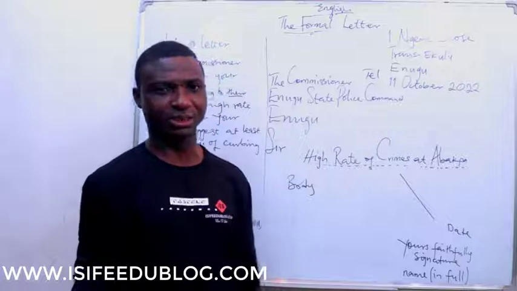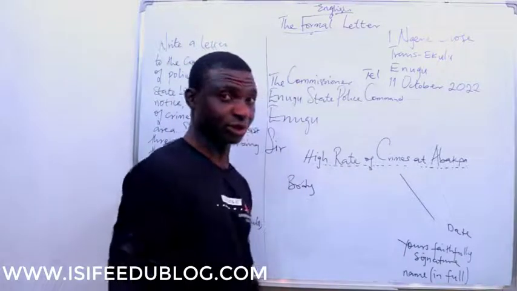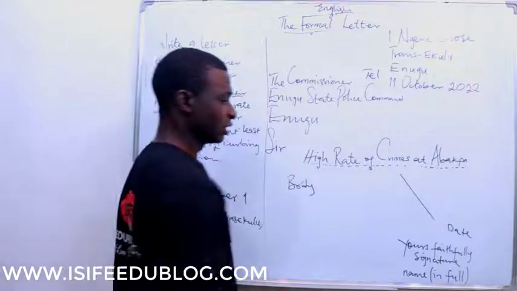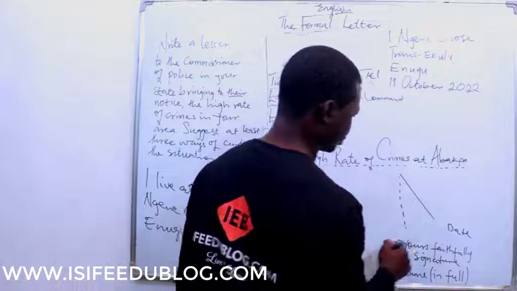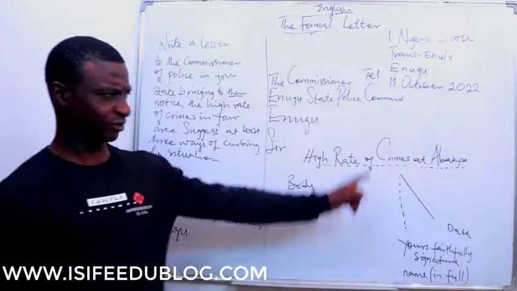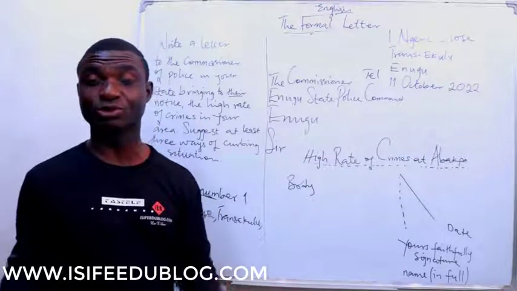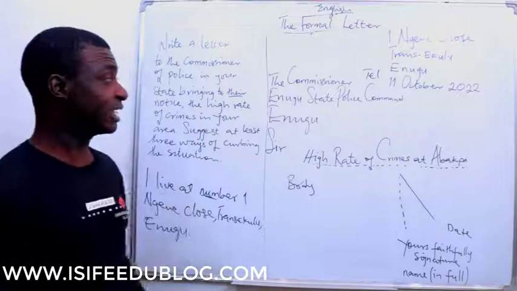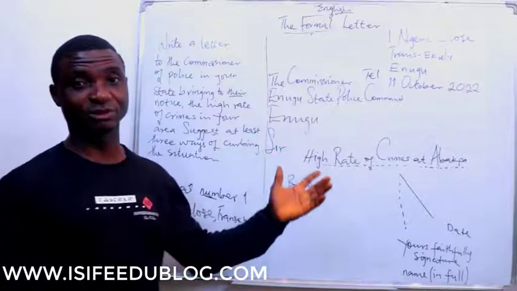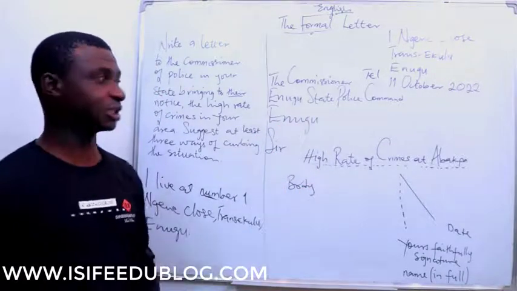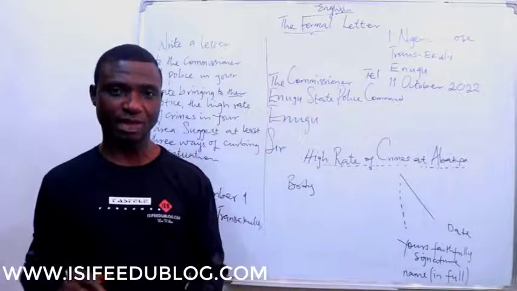That's not correct. If you are using the slanting address, which is no longer in vogue, we're just talking for the sake of mentioning it. After writing the address, you bring the date here to start from the starting point of the first word of the address. They are two different things. Remember, the date can even be brought here under the recipient's address. But what is conventional in Nigeria is that we write the date below the writer's address.